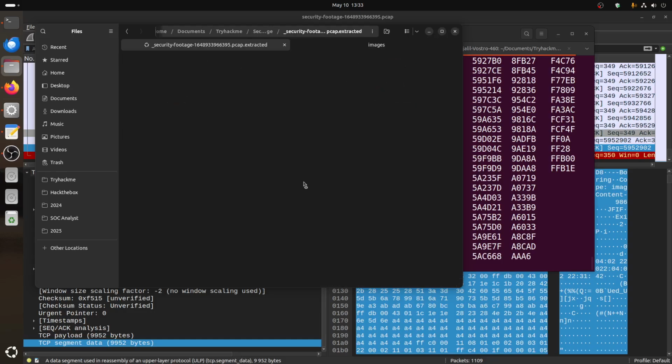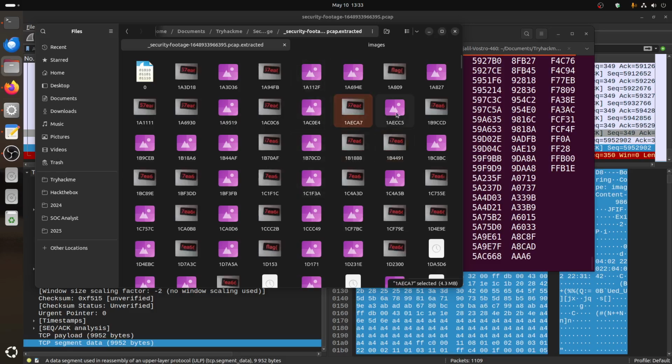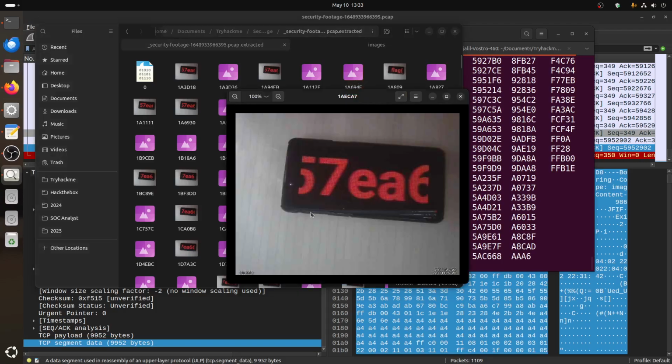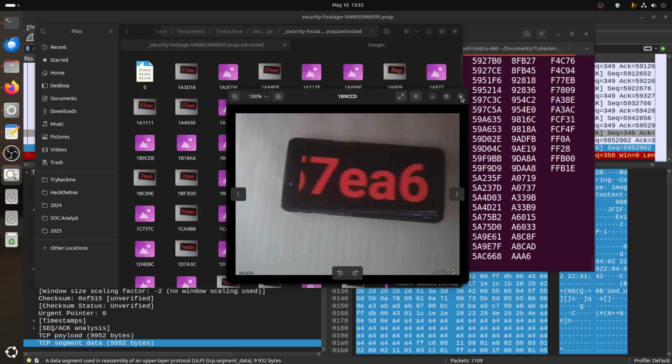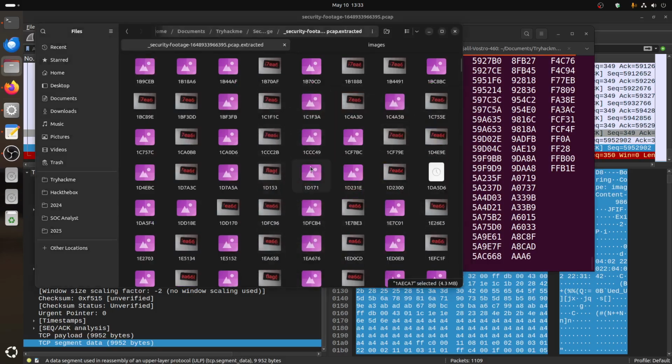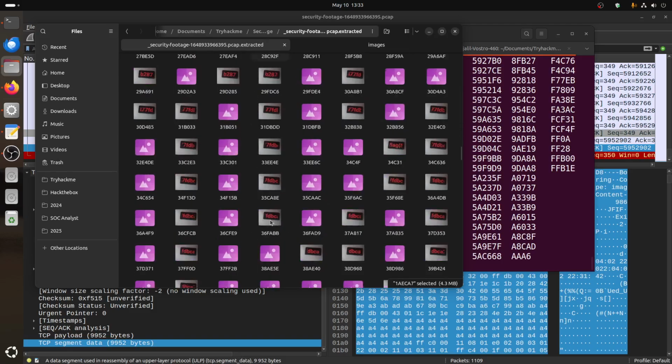If I go inside, yes, it can extract half. It gets the correct images, but it also gives us these funny images too. They're not the correct ones. This one I can't open, but I can open this, the rest of the images. So you can see all the images. Basically, for the flag, you can just open them and try to reconstruct it.